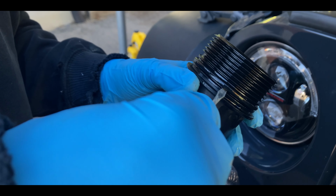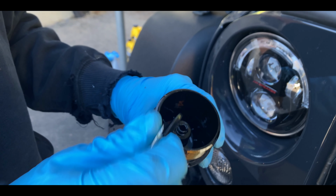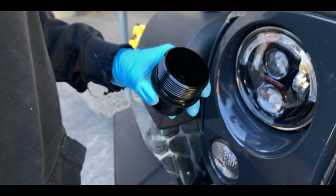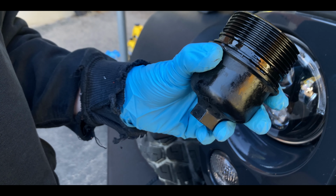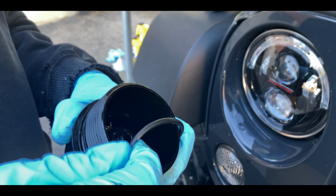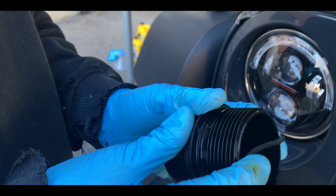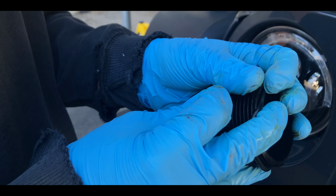Remove the rubber O-ring gasket around the oil filter cover. To remove, use a small flathead screwdriver. Replace the rubber O-ring gasket and lubricate it before reinstalling it to the vehicle.